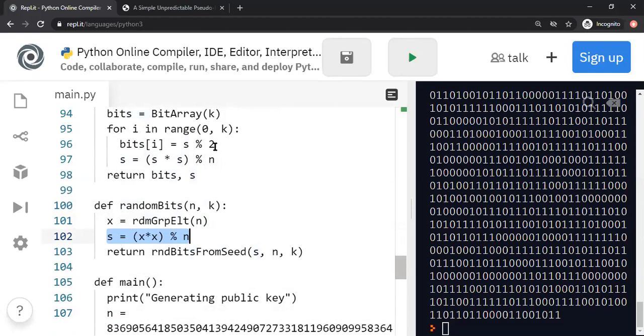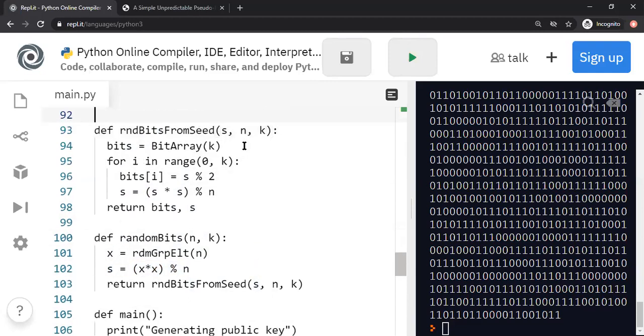Then you keep repeating this: keep multiplying your seed by itself, that means repeated squaring. If the goal is to generate only bits of zeros and ones, you take your current seed and do a mod 2. That will give you the parity bit. This is the algorithm.